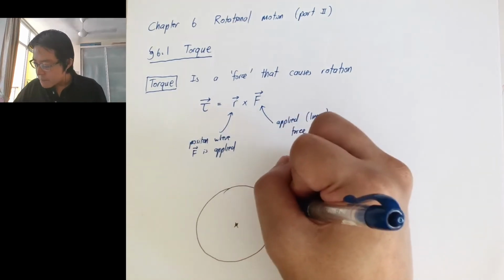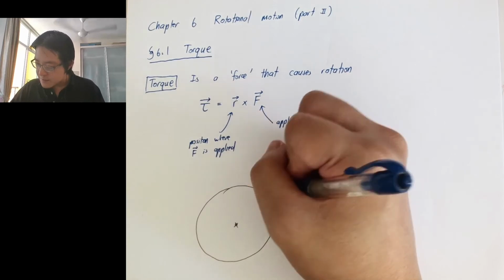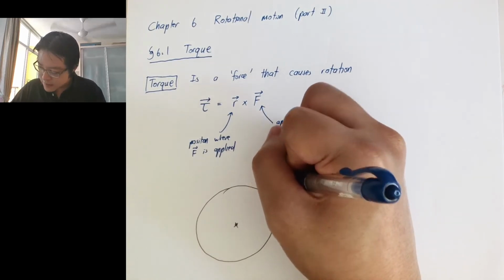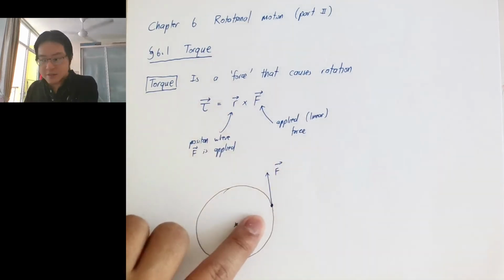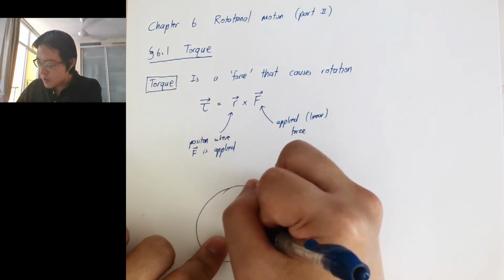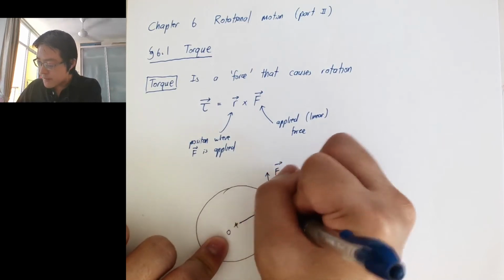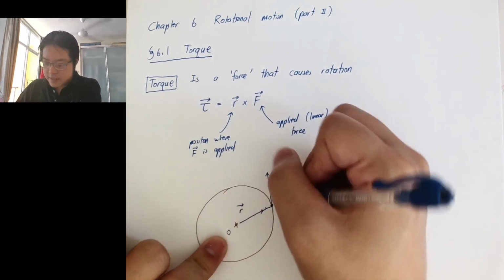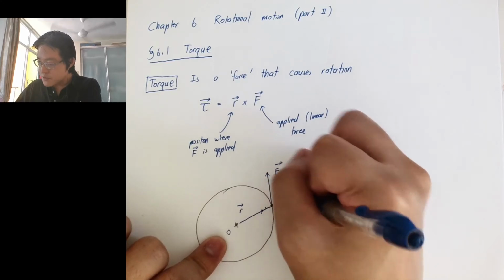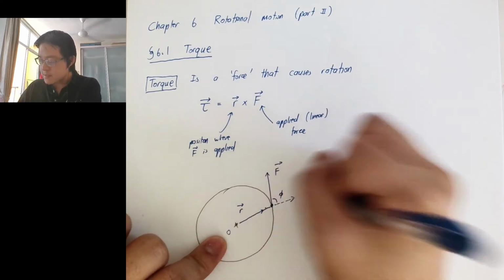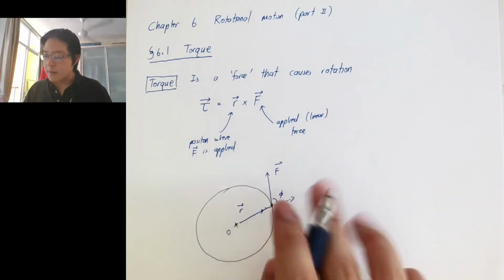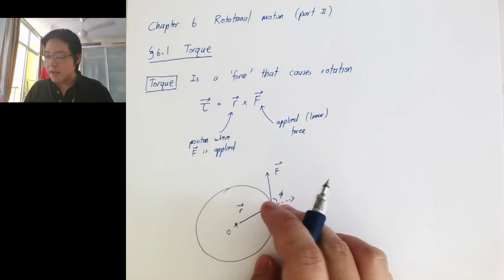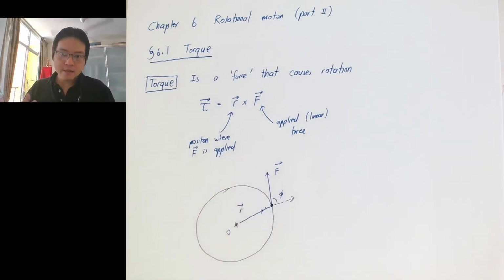So let's say I am applying the force in some direction. Let's say my F is this way. So this is my F vector, and then the position where you apply the force is, if I put this as my origin, this is the position where I applied the force. This is R. The angle between the two vectors is this phi over here. So this will tell me the magnitude and also the direction. Now, torque is a vector. You need to know the magnitude and direction.